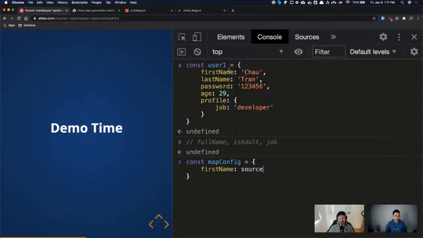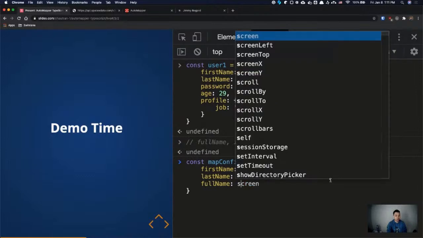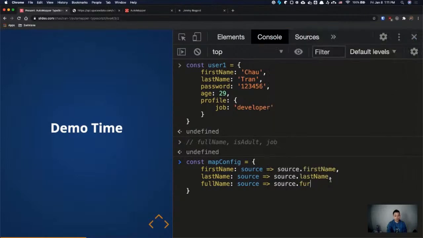The source will be this user one. For first name, I want to return the first name on the source. Same thing here, source.lastName. For full name, I want to do source.firstName plus source.lastName.